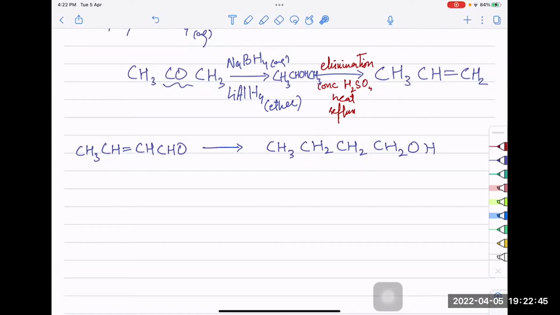The double bond went away. So to get rid of the double bond, you have done hydrogenation. You have added hydrogen there. So we have three different cases of this thing happening. We can use reducing agents, we have both of these. Or we could use hydrogen with nickel catalyst and heat. If we do that, we get the same thing. It reduces the aldehydes, but also gets rid of the double bond.